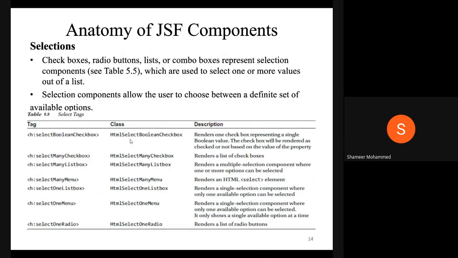It will display one checkbox representing a single Boolean value. So it will tell whether you checked it or not. If you checked it, it is true. If you don't check it, it is false. Second tag, selectManyCheckbox. I want to select many.